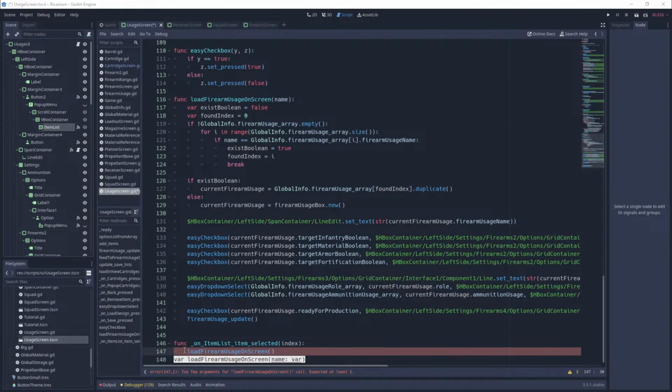We have to take that item's name. It's gonna be an interesting aspect.